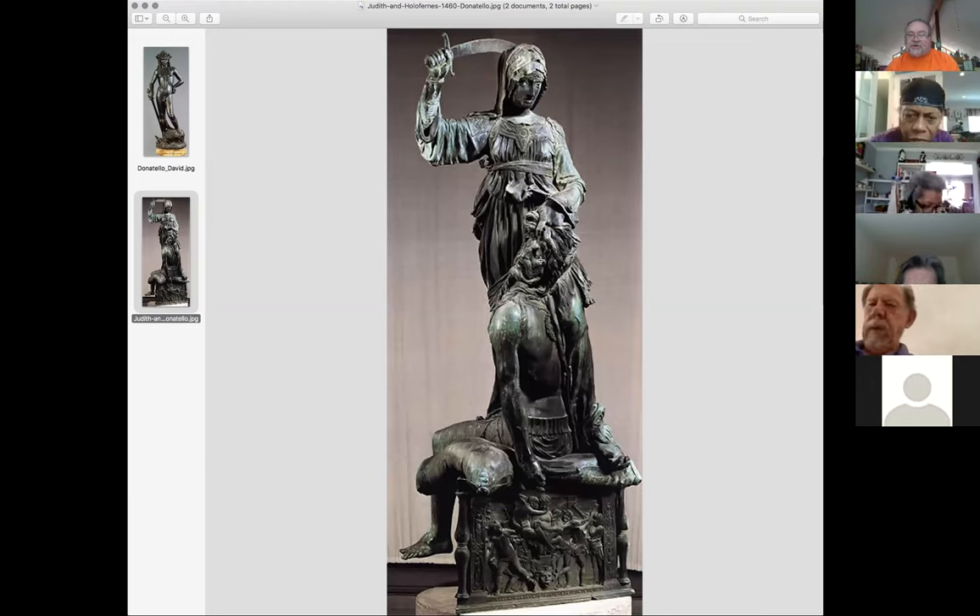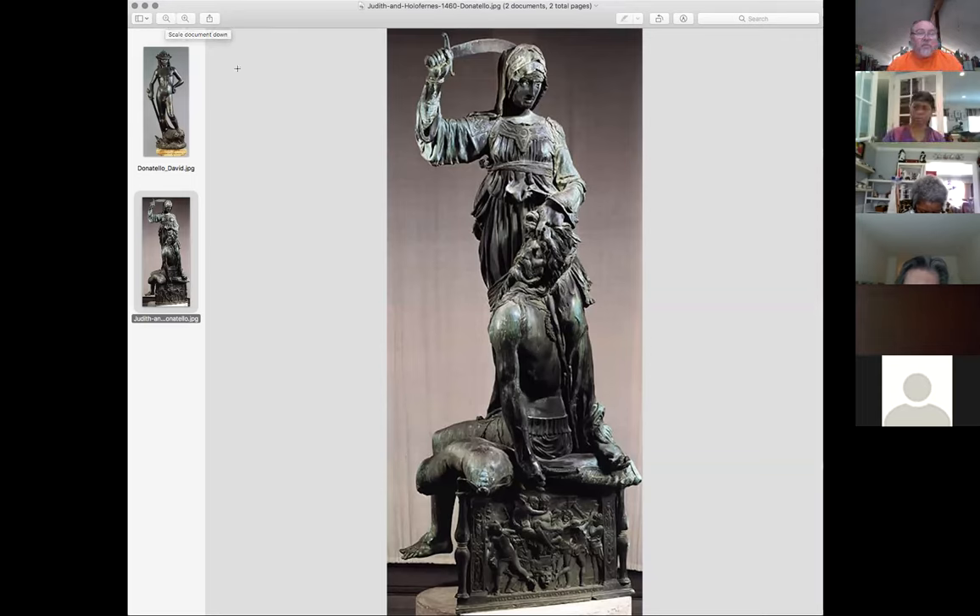As the story goes, he kind of deserved it because he assaulted her. So she took her vengeance on him and cut off his head. Artemisia, who I had sent you, did a painting and it's probably one of the more relevant paintings from the Renaissance period that a woman artist did. And then Caravaggio also did a painting of this very same story - obviously a very different interpretation.